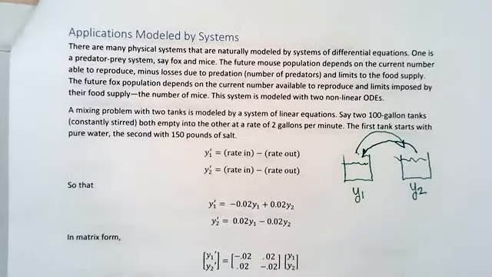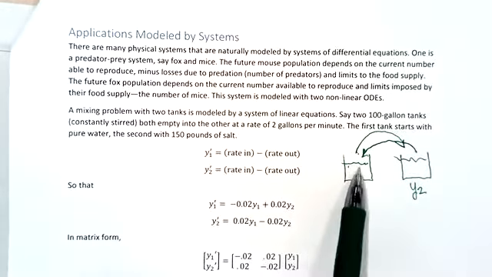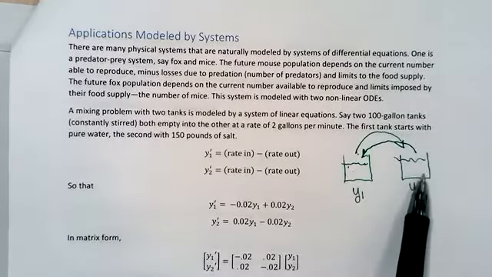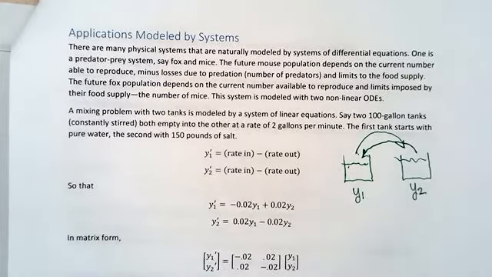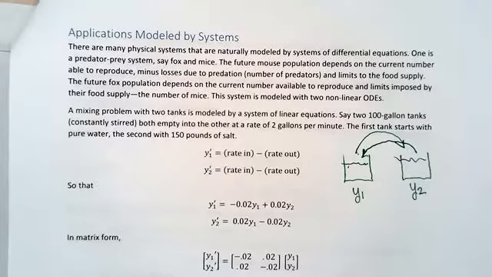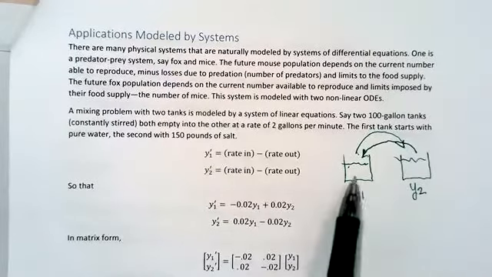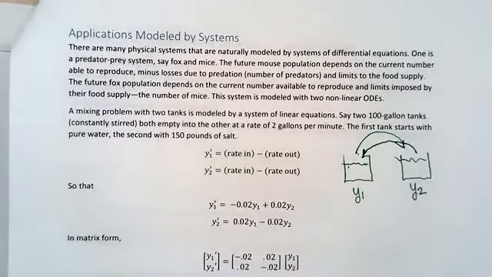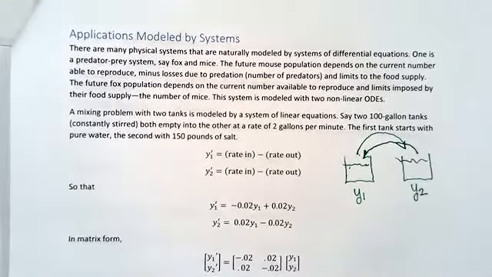This is homogeneous, so I don't have anything either net going in or going out. But suppose this one was dramatically more concentrated than that one. Then it would be nice to be able to set up equations that would tell you what is going to happen. In the end, you're going to get the average concentration, right? But it would be nice, especially if these have dramatically different volumes, to have a system of equations and then a solution that tells me, oh, at time t, I expect the concentration in tank 1 to be this and in tank 2 to be that. So this would do it.